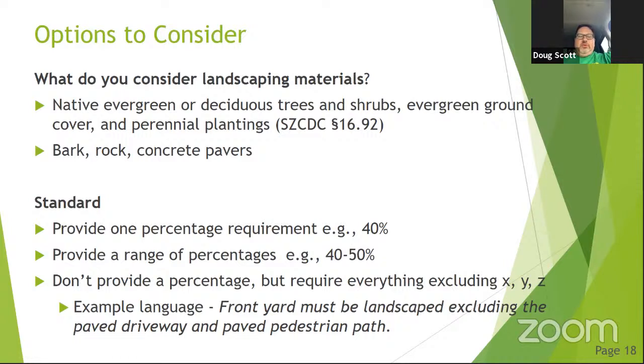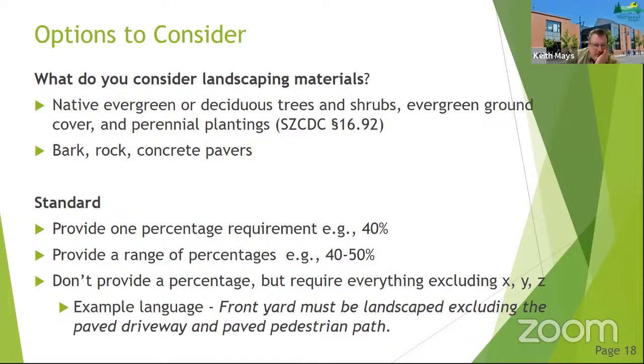With this third option, paved driveway and paved pedestrian path, is there any fear that people would be very creative with their pedestrian pathways and make them much wider, or take up much more of the front yard, or meander through their front yard, or do we care about that? I think we can handle that through code language, if you can define it right, otherwise kick it to something else.